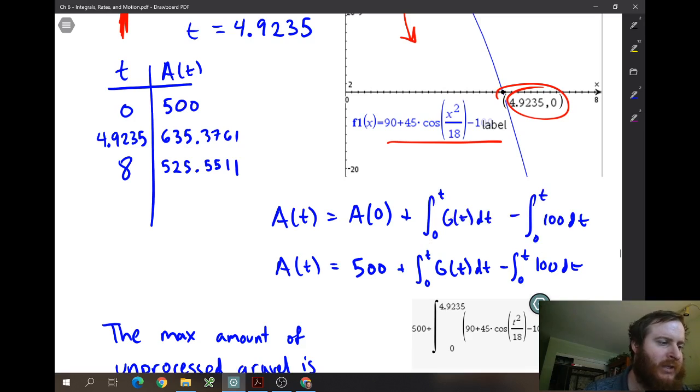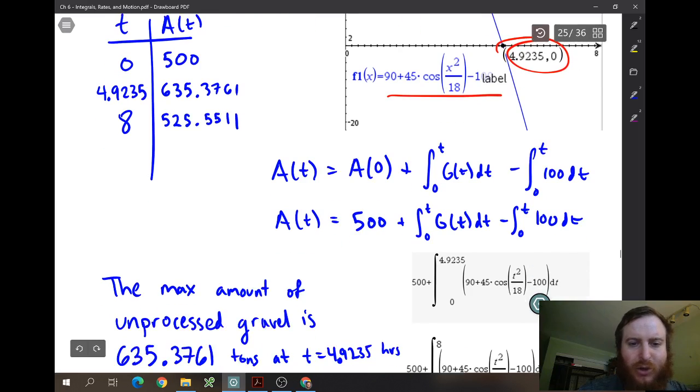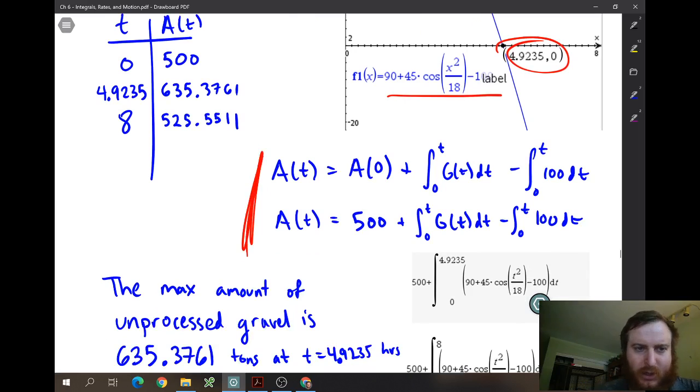Now, I wrote this with a T. You don't have to write this with a T. You could have written it with a B. You could have written it with literally 4.92. You could have written it however you want to write it, but make sure you have something written to that extent. Like I said, it could be with the t, it could be with 4.9, but you need to show the grader that you know how you got those answers.